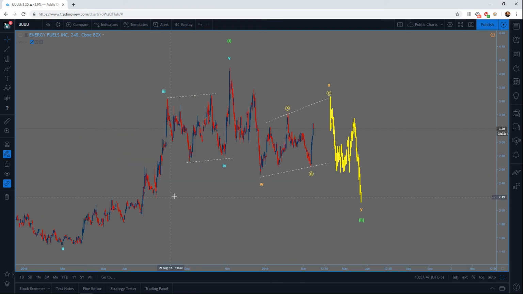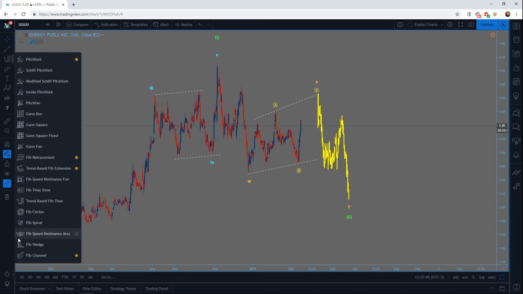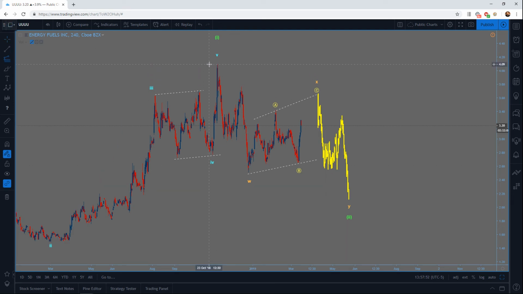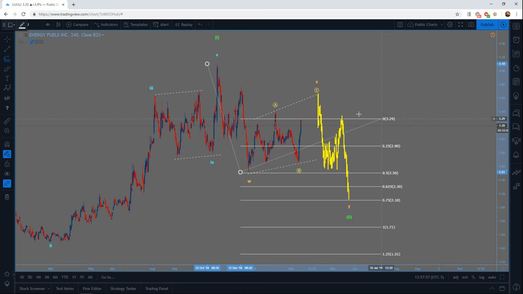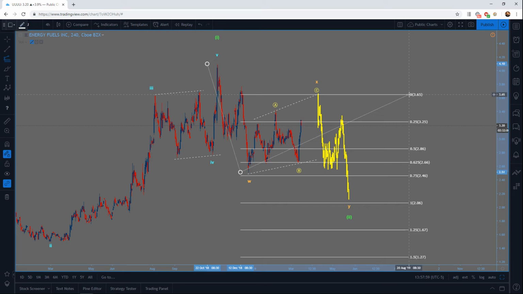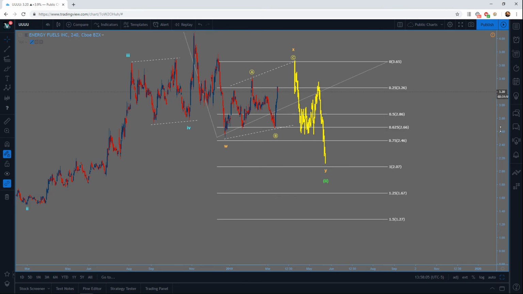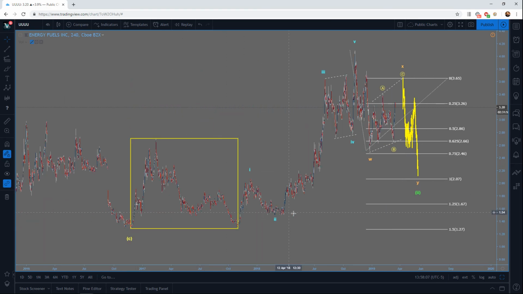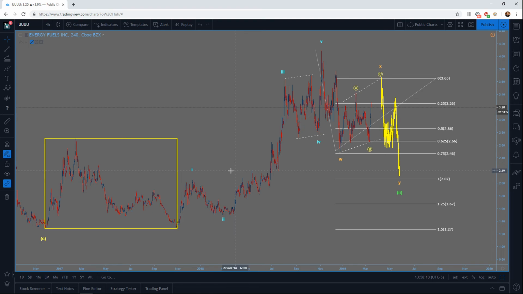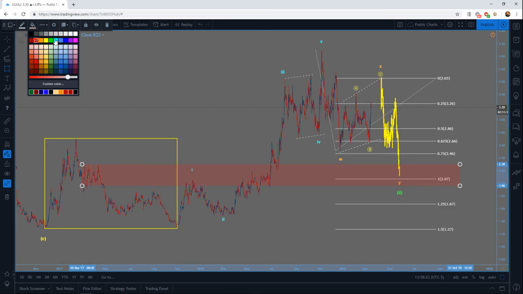However, I am expecting more downside. So where should we expect that to land? Let's take a measurement from our top here to the bottom of our W, and then from the projected top of our C. It could be anywhere in here. And then we're looking at a 1-to-1, 2.07, and we also have some prior activity in that range. For me, this is my buying range.